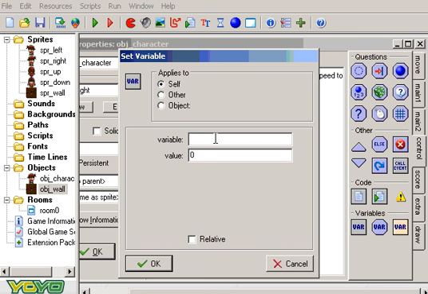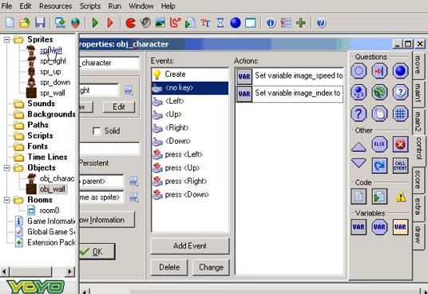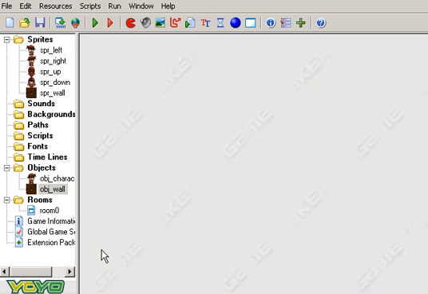So to do that, we'll type in image_index. And then choose OK, and that will make it go back to our standing sprite when we press the no key. All right, so now let's go on.